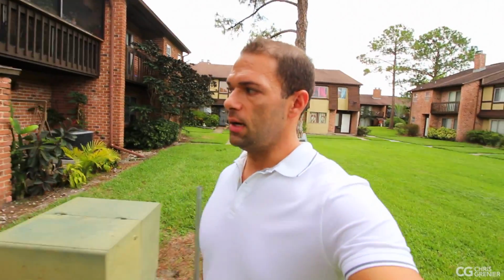Cool thing about these is they're 2 seconds from Mall Millennia, and obviously 2 seconds off of I-4, and a super hot rental area. These things rent out in a matter of days, and they get a stupid amount of rent for this price point. Most properties that are $60,000, $70,000 only rent for maybe $700, $800, $900 a month, but these ones are renting between $1,100 and $1,200 a month, which is absurd. So tremendous ROI for investors. All we have to do is hopefully get into the property to see what it looks like.